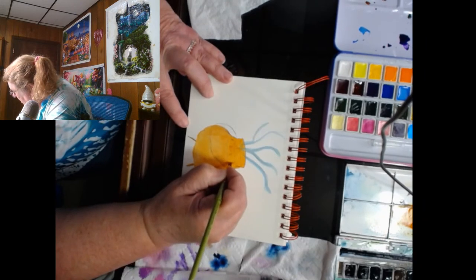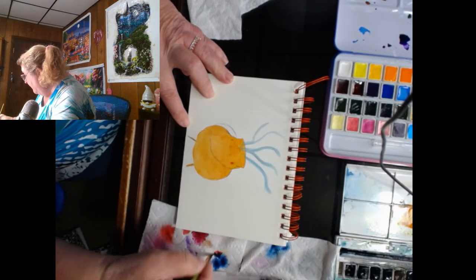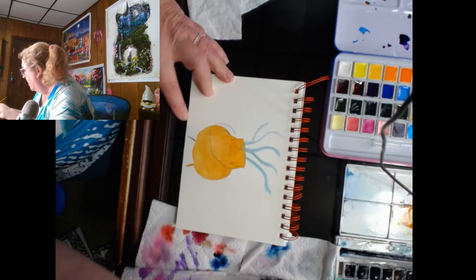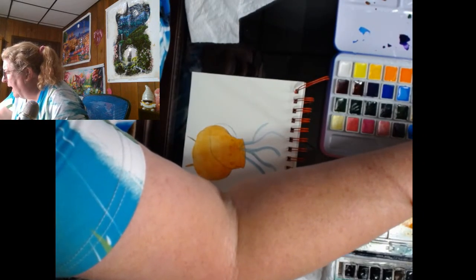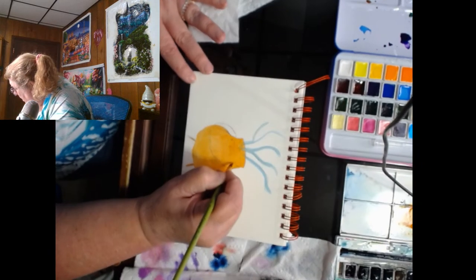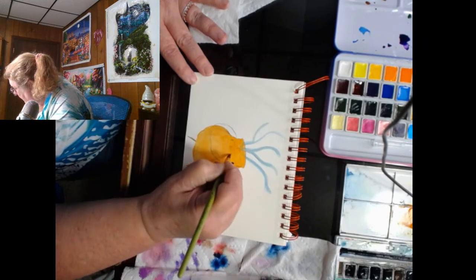Don't know if this is gonna work. It's not dark enough, is it? Mm-mm. Let's pick that up and go darker. Let's just do black. Why not, right? It was meant to be black.